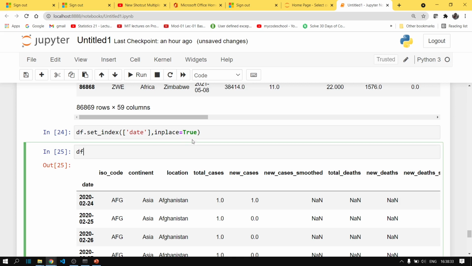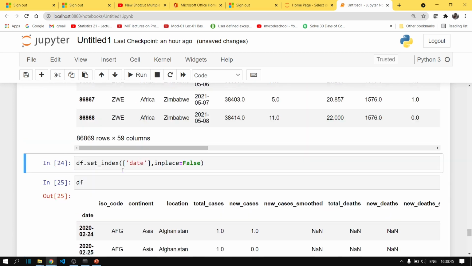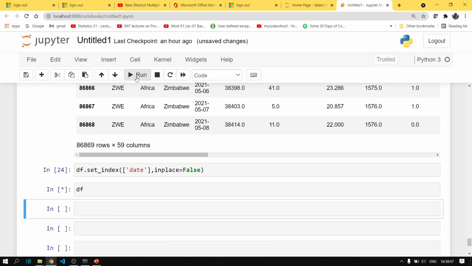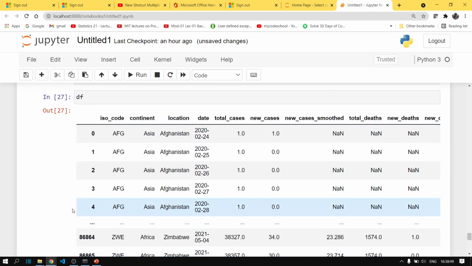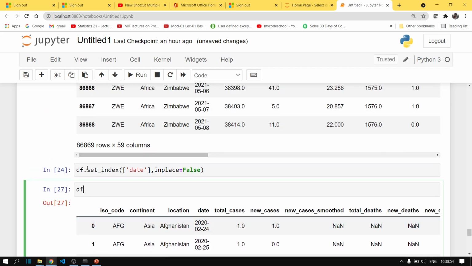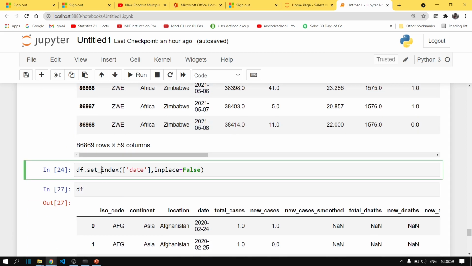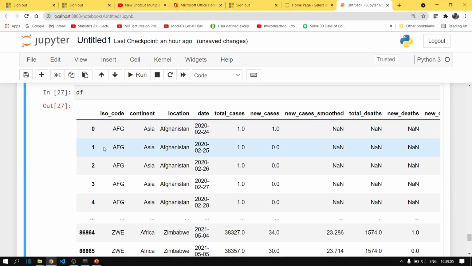Now what would have happened if I made this false? So again, let's first run this cell. So this was our original data frame. Now you make it set_index inplace equal to false. Fine.